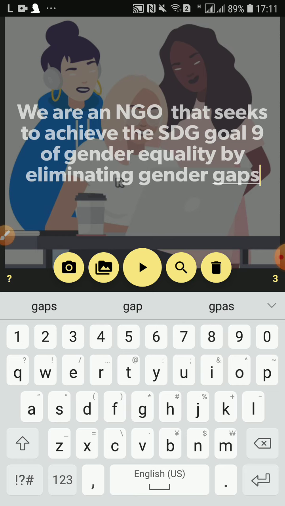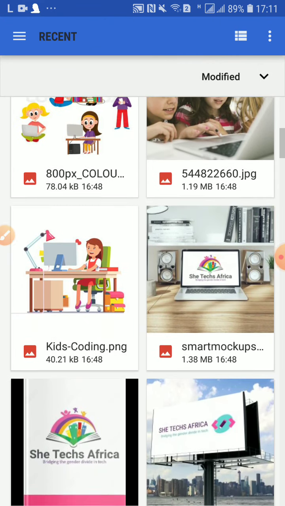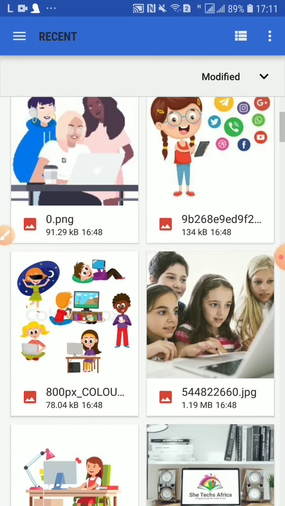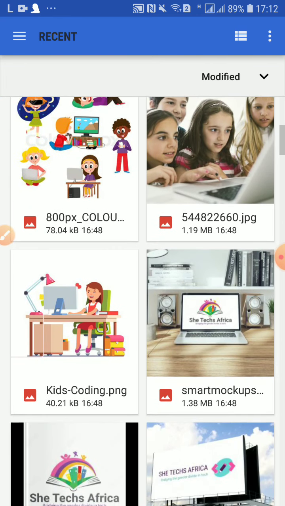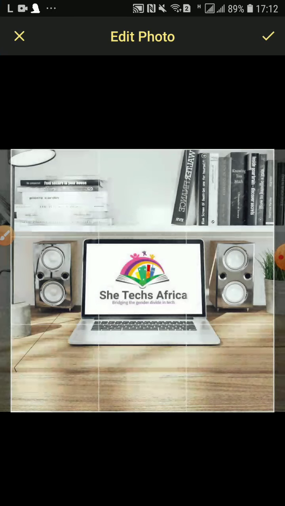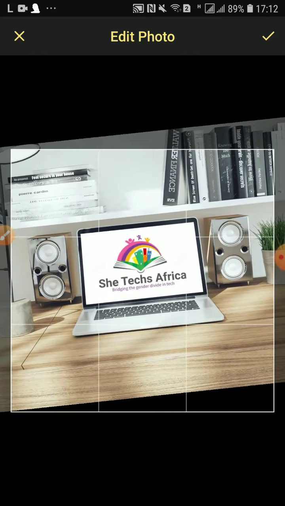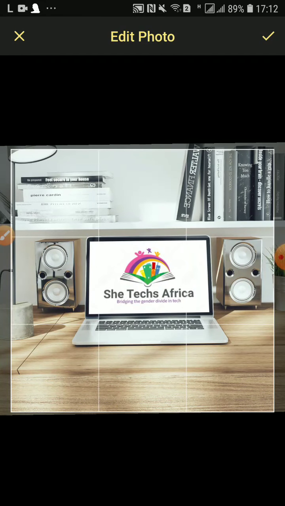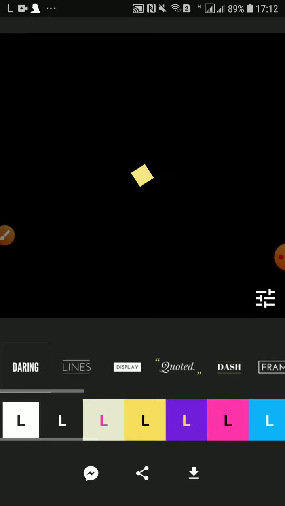Okay, so this is where I'm going to stop this one, but I want to use another picture. So I'm going to click on picture, and then I will be choosing, okay, let me choose this one. I've already designed these pictures before this class. So once I've picked the picture I want to use, I will go back, click the mark that is at the top, and then I'll play it out to see how it goes.